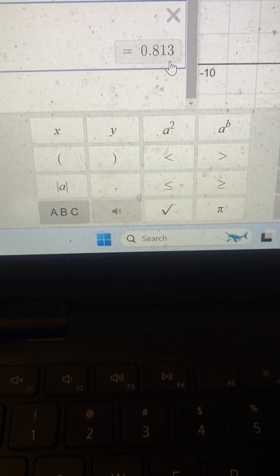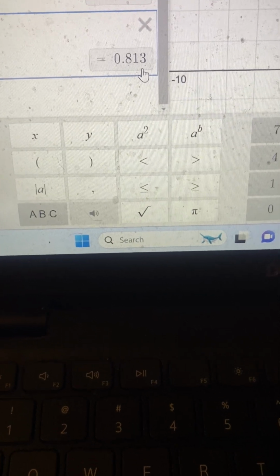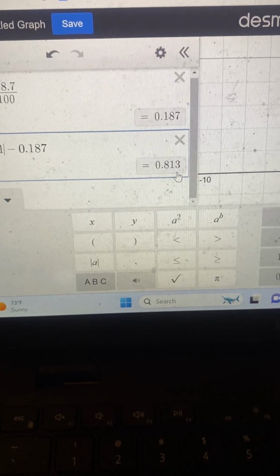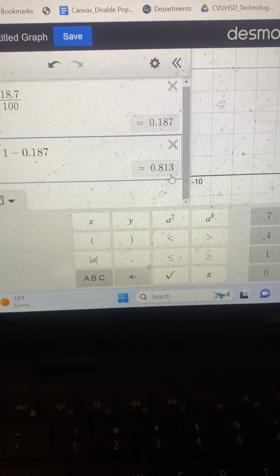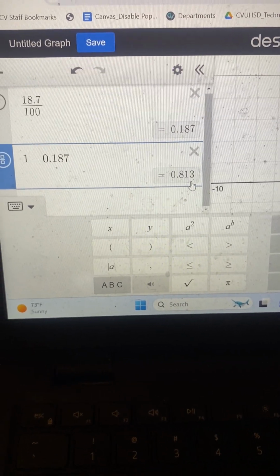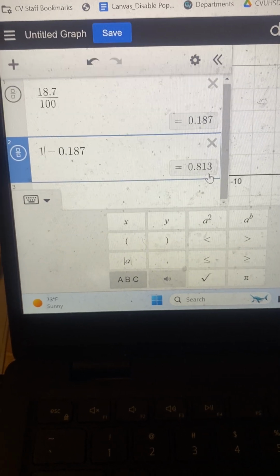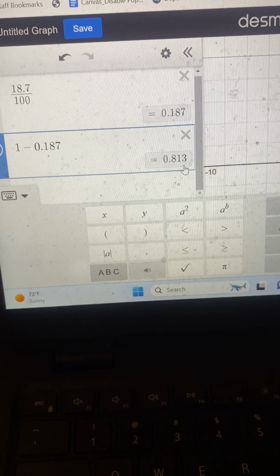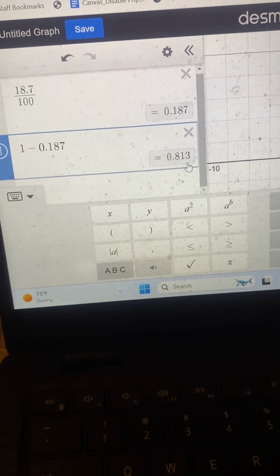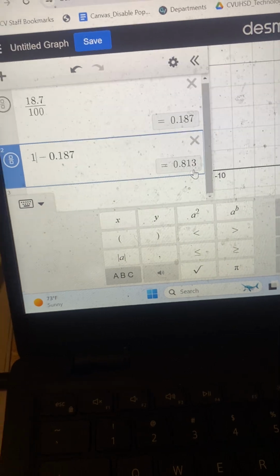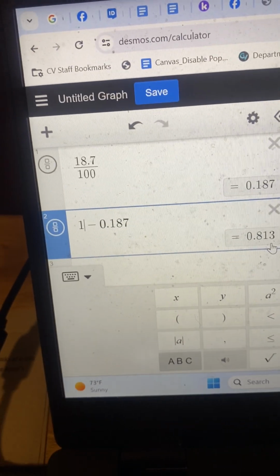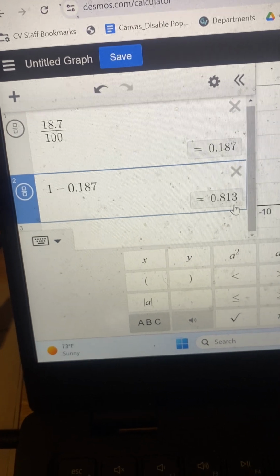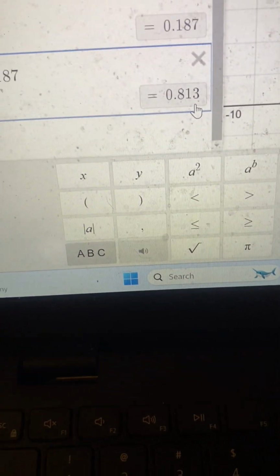Anything with growth, you have to do 1 plus that decimal you made, unless it says doubles, triples, or quadruples. Those are the ones. Doubles is 2, triples is 3, quadruples is 4, quintuples is 5. That is never going to go 6 times. Everything else by percentage, you have to change it to a decimal and either add it to 1 or subtract it from 1. And you'll see this in decays.